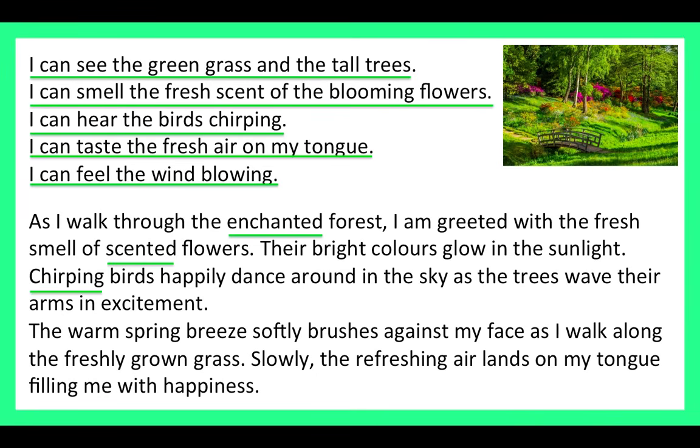By giving the trees human quality, such as trees wave, further emphasizes how vibrant and full of life the atmosphere is. This is an example of personification. Personification is used again by giving human quality to the breeze as it brushes against my face. The fact that it brushes against my face softly suggests the weather is not harsh, rather it's pleasantly warm, with cool air.